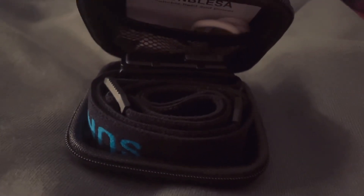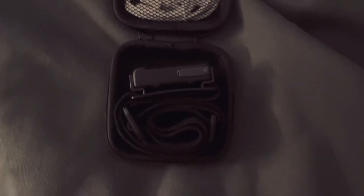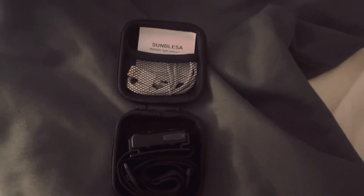It comes in a really nice zip case which is strong, so you can pack it without worrying about crushing it or anything like that. It also contains a manual and charging port inside. I'm going to quickly run over the modes indoors and then we'll head outside to test it in the real world.